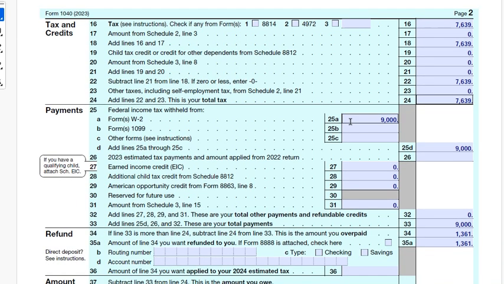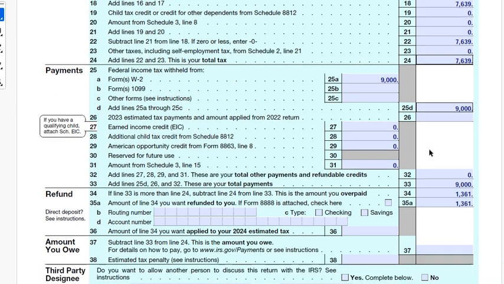And then line 25A, recall that for this couple from the W-2s, their federal income tax withheld is a total of $9,000. And then nothing on 25B, nothing on 25C. So line 25D will be $9,000.